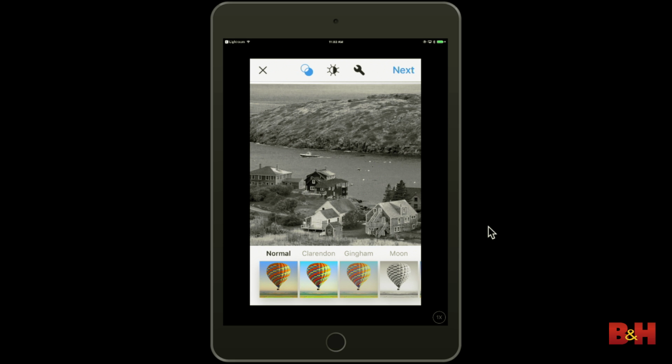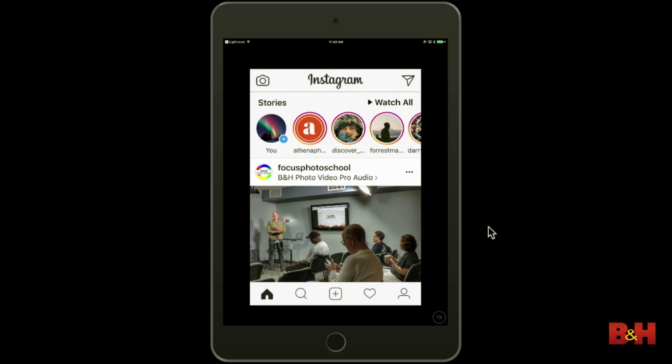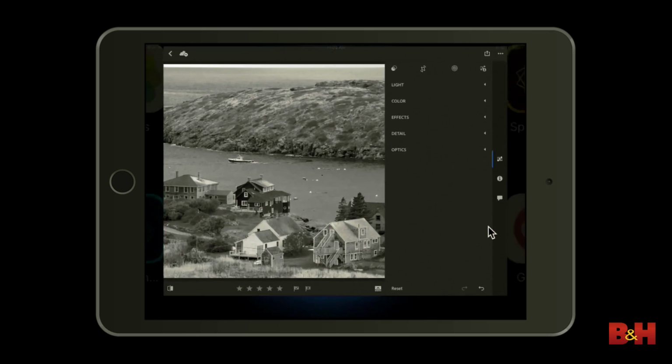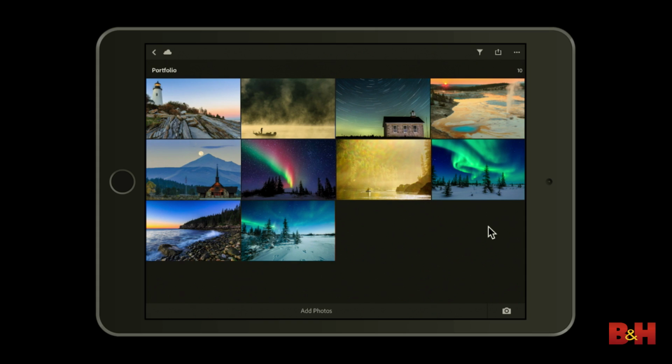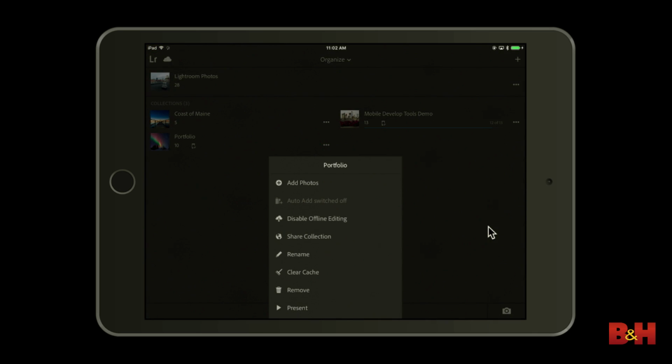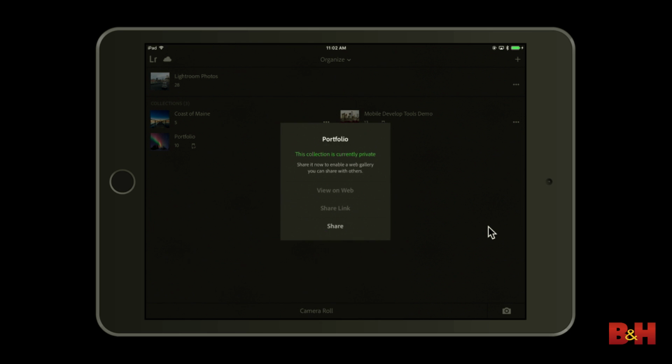What if what I really want is to take this whole collection of photos, this whole gallery of stuff, and send the whole gallery up, say, as a web page? So let me go back to my portfolio here. What I can do is I can tap on the collection. There's 3 little bars. There's an option here that says share collection. And if I pick this one, I can say share, and what Lightroom Mobile is going to do for me right now is it's going to create a web gallery. Not just one photo, but a whole web space, a whole web page, hopefully.